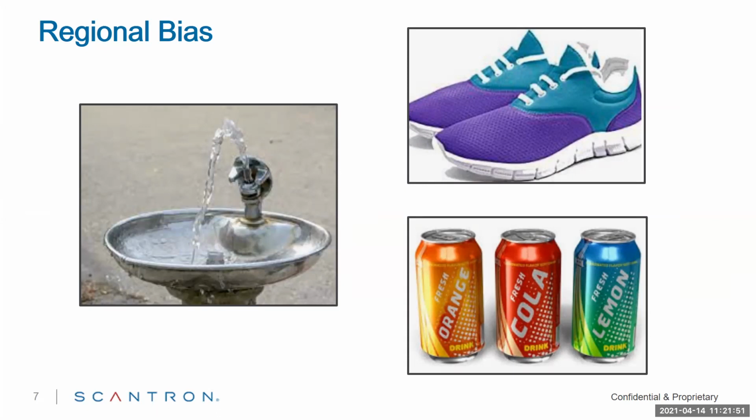On the top right, these objects, which I believe are sneakers and only sneakers, can apparently be referred to as tennies, depending on where you are geographically. And I would guess that if we unmuted and folks told me what they call the things on the bottom right, we'd get a bunch of different answers as well: cola, Coke, pop, soda. So my point here is that using any term that's not universally understood may introduce bias onto an item.